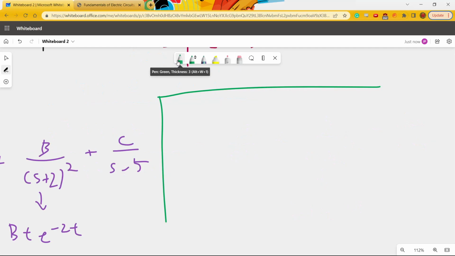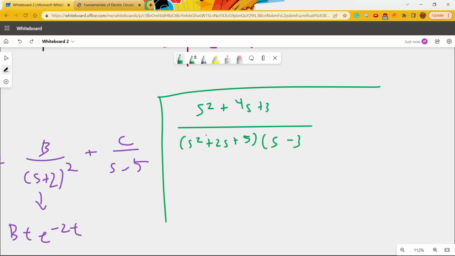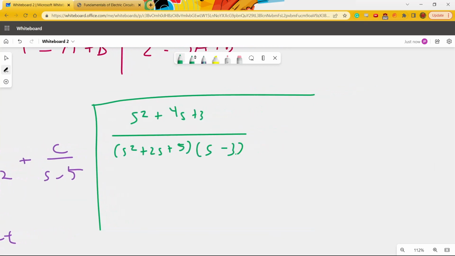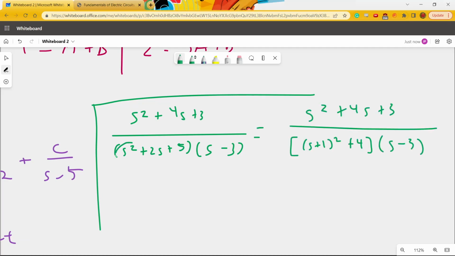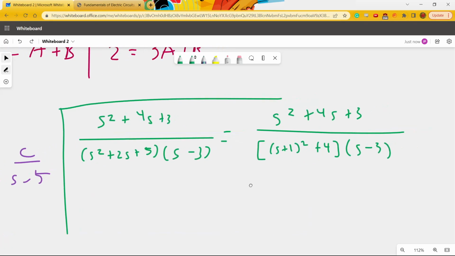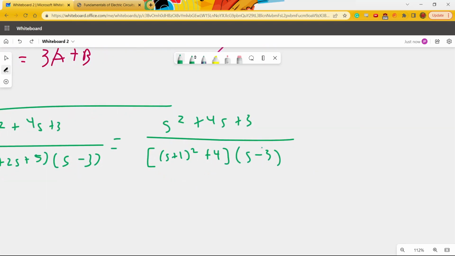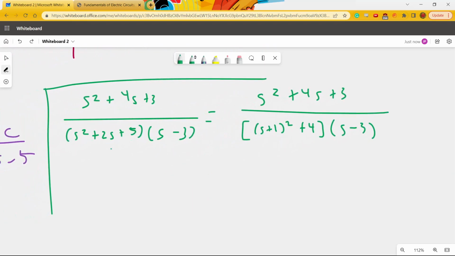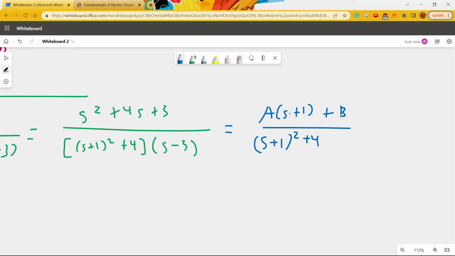Our final hiccup involves, you may have guessed, unfactorable quadratic factors, like s squared plus 2s plus 5. What on earth are we to do about those? Step 1, complete the square in the denominator. This quadratic factor, s squared plus 2s plus 5, turns into the completed form s plus 1 squared plus 4. If you see such a form in the denominator, you can represent it in partial fractions with the following form. A times s plus 1 plus b, all over the quadratic factor. So there's s plus 1, which is down here, times a, plus b.